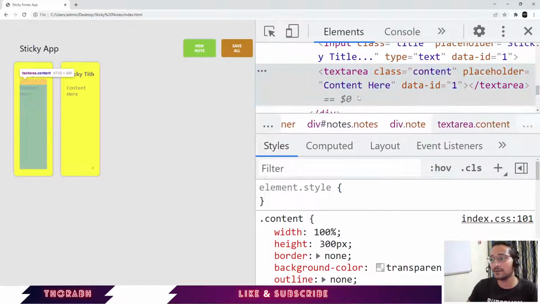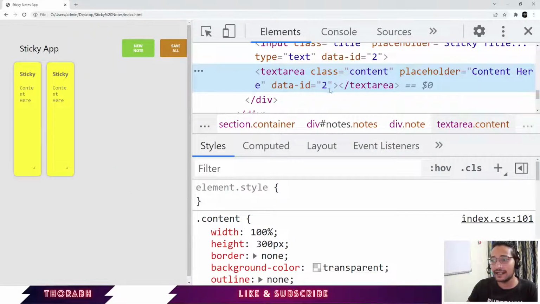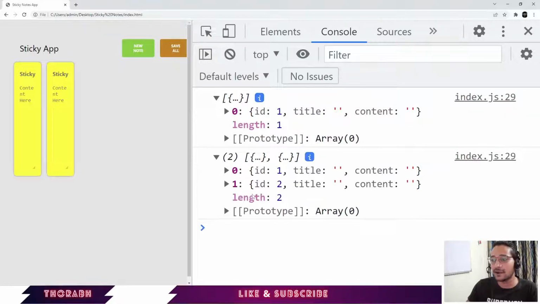Now see, if I create a new node, see now, this should have a data ID of 2. See that? Everyone, data ID of 2, and the object that is generated for this will also have ID of 2. So that's how I'm going to connect them. So I'm adding an extra attribute which is just holding that ID that I'm creating in the object, and that's how I'm going to identify which note is working for which object, or which object is storing which note's value. So I'm giving both of them same IDs. To note, I'm giving attribute. To this, I'm just giving an ID variable, and that's how I'm going to compare. Is it clear, everyone? So I'm trying to create a relationship between them so that I can easily identify in which object which node's data is stored, so that they can update properly.